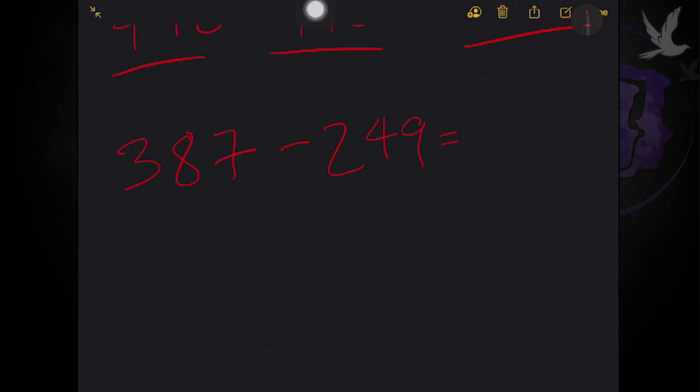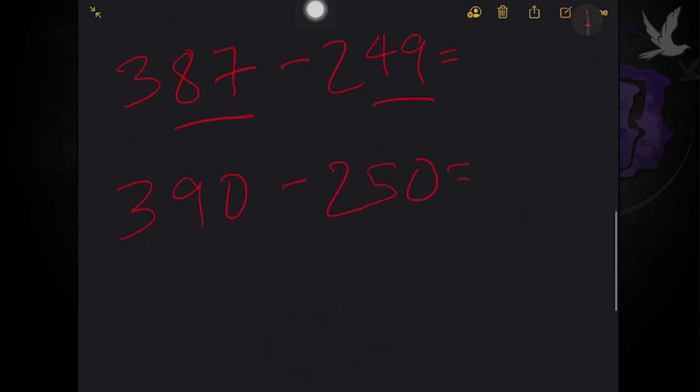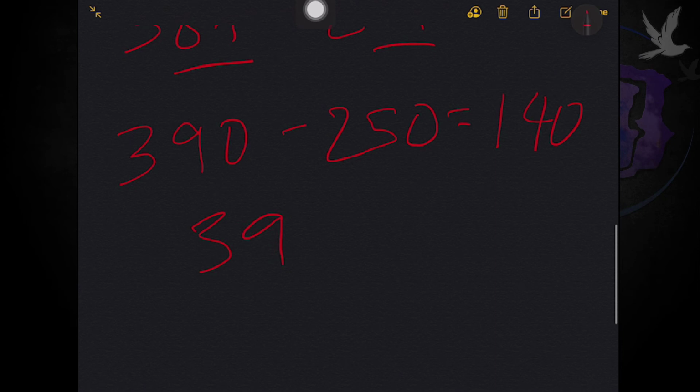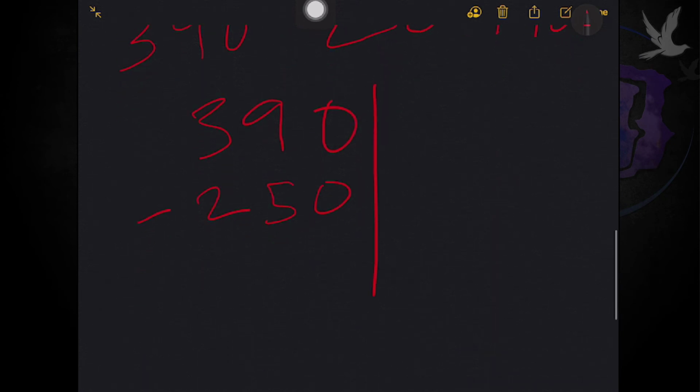That easy, okay? So let's say, assuming we're still in tens, we have 390 minus 250. Okay, assuming that you have mastered it already, let's fast forward so you will know what to do in your activity. When you subtract all of that, this will give you a final answer of 140. Teacher Mark, how did you get 140? Okay, so all you have to do is just to do this. Don't forget to align them according to their place value so that you won't get lost.